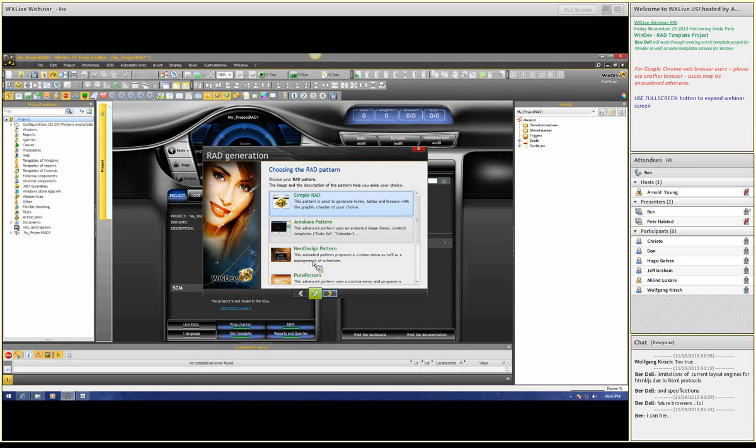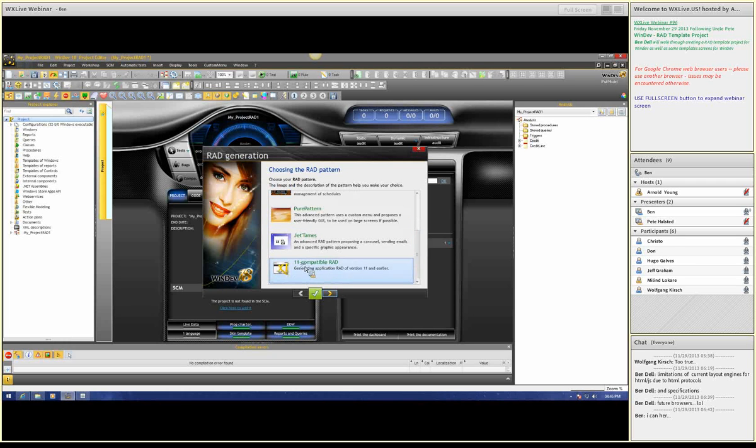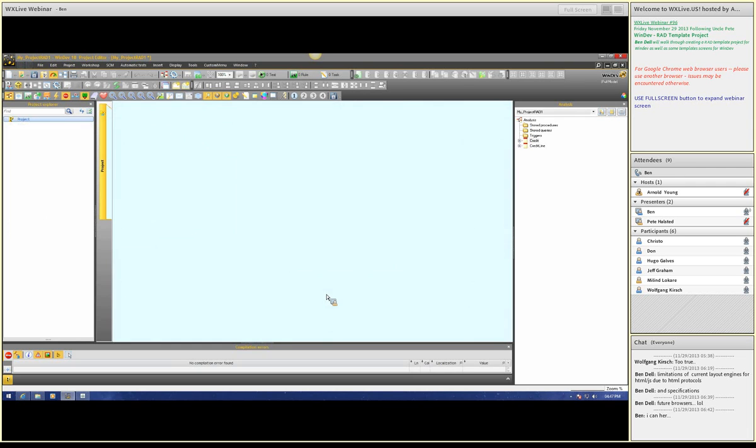Then there are a few other RAD projects with their own templates and their own GUI pieces. And then there is something which PCSoft called 11 compatible, which brings us more back to something like Clarion. Now I'm just going to, as an example, use RAD and create a project on it.